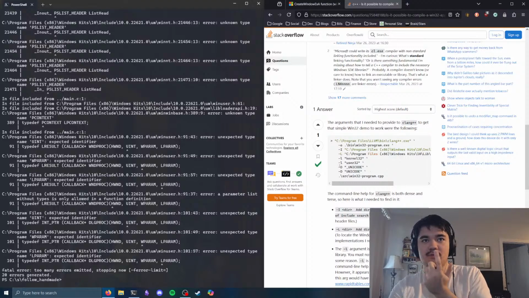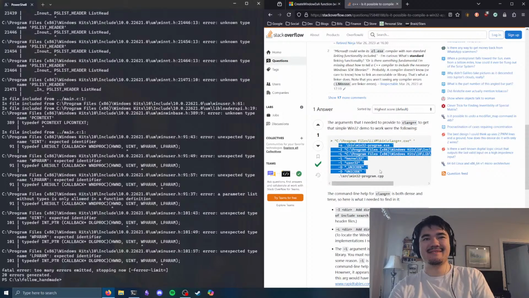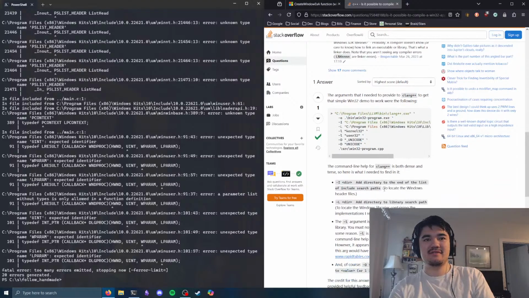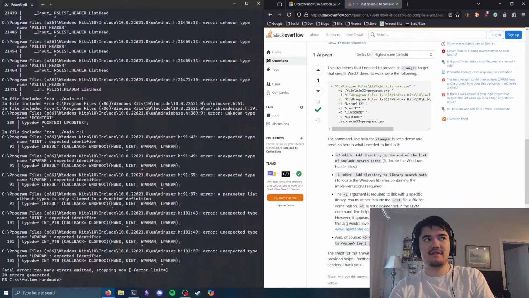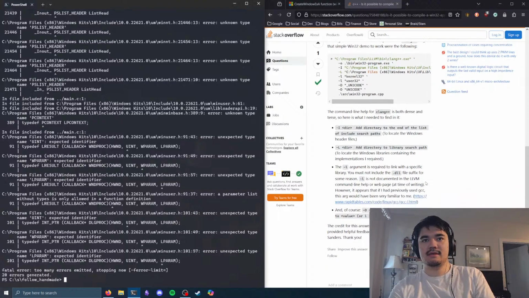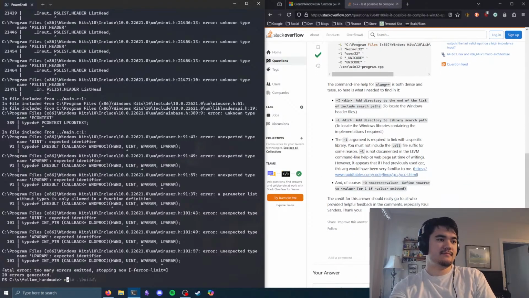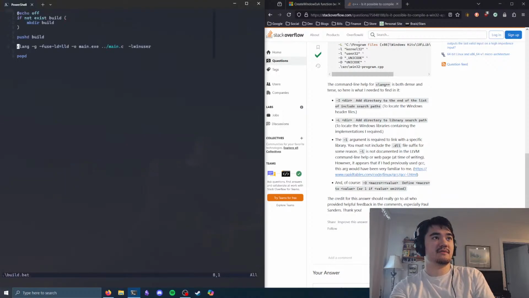So I just have to provide it a couple more things here. Okay. So let's see. Add a directory to the end of the list of search paths to find the header files. Okay. All right. I'm really just trying to do this part as fast as possible, so I get it out of the way.